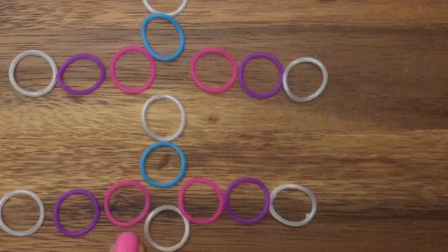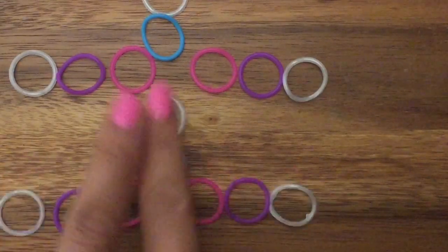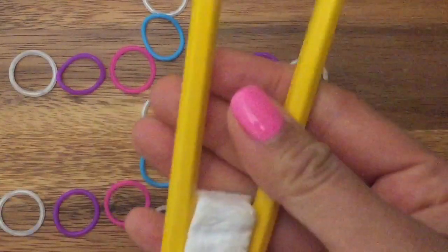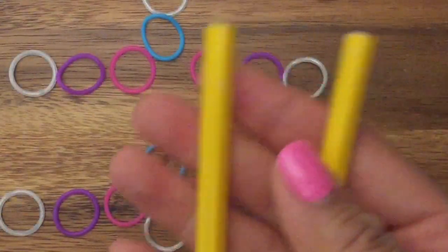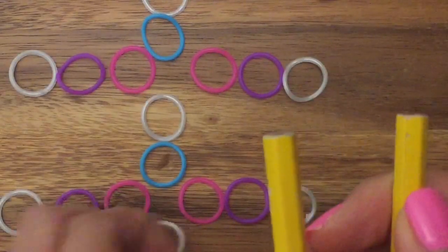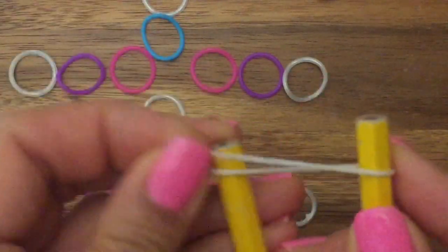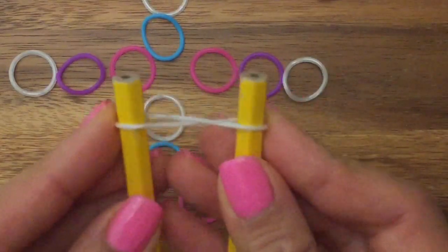We're using white, pink, and purple, and then I work from the down and then out and then down and then out. So I'm going to use 2 pegs of my pencil loom, but you can use your finger loom or monster tail, anything that has 2 pegs, and I have a tutorial for this out there. So first I'm going to take my white band and place it up on top in a figure 8 like so.